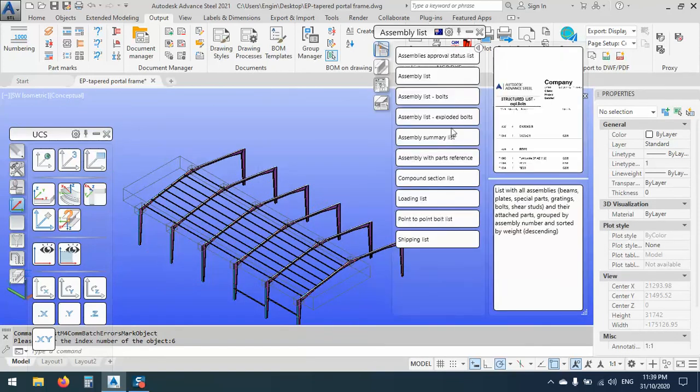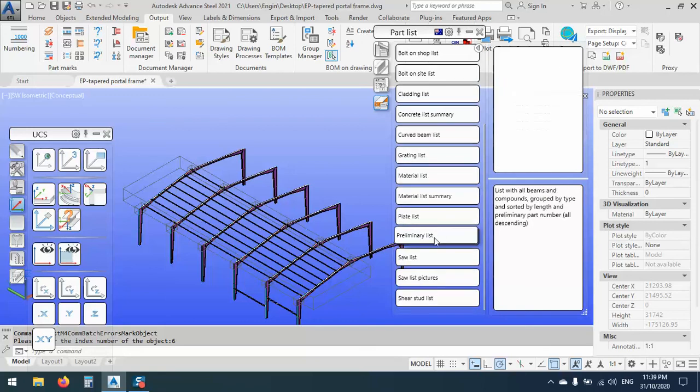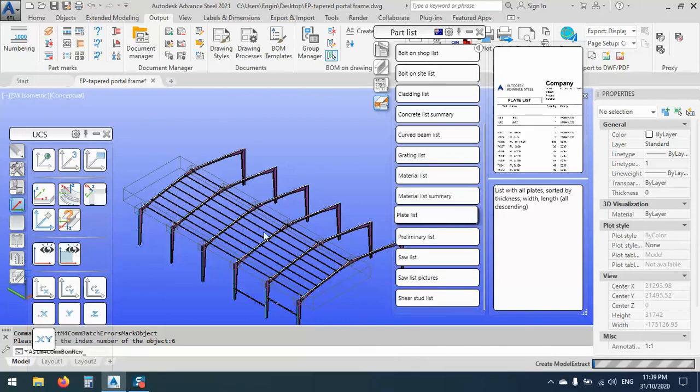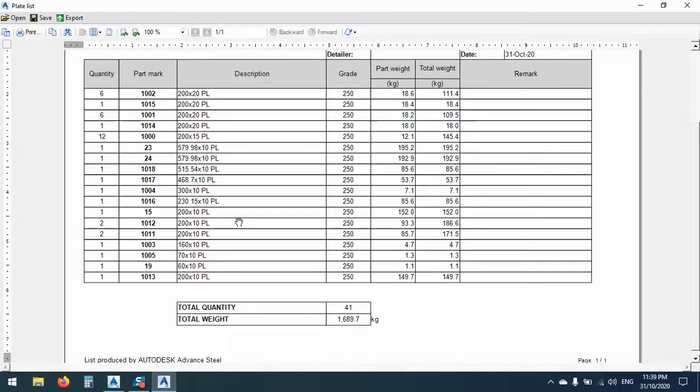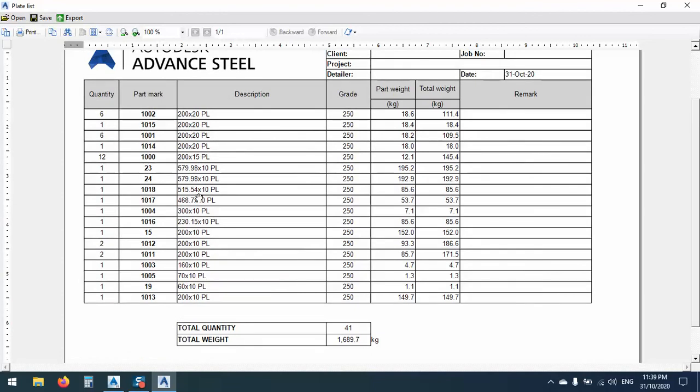After that, go to the template, and we go with plate list, right? Because we changed all of this for plates, so we need plate list, and it gives us the plate list. Even if we go with the material list, it will give us the material list just like this.